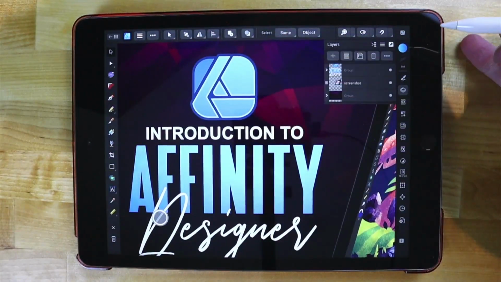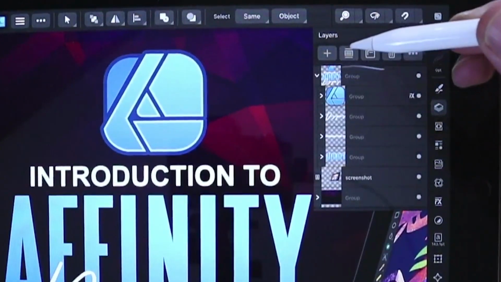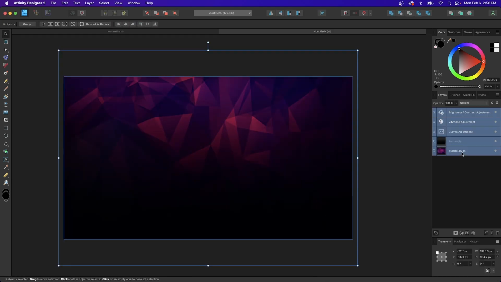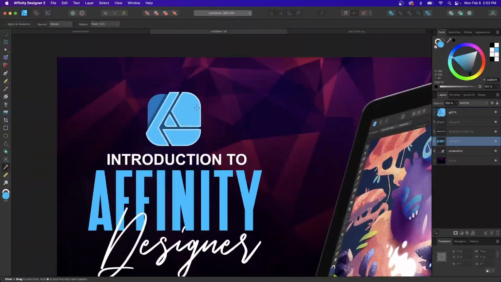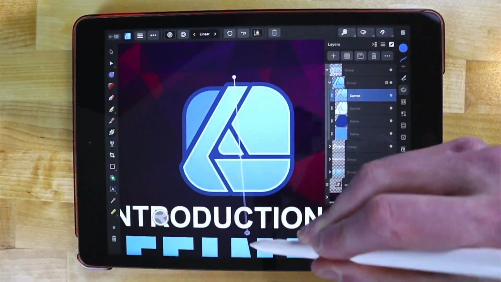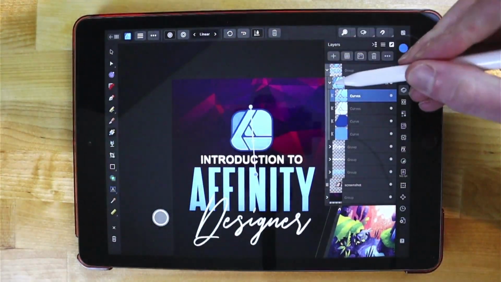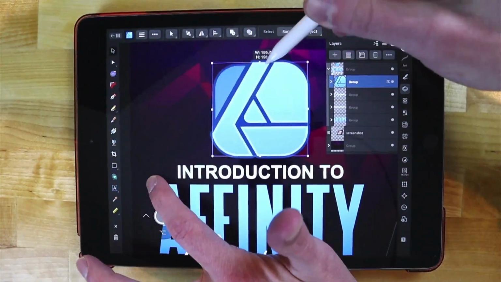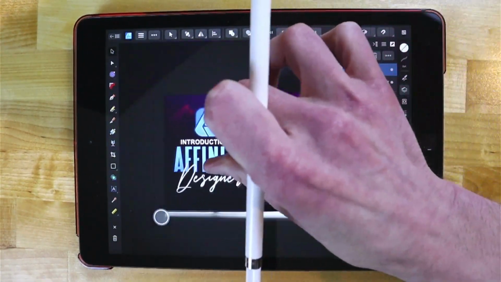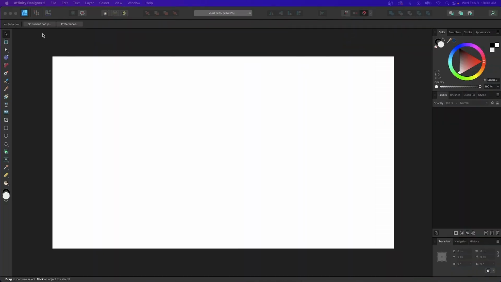Not only is Affinity Designer a handy and convenient desktop app, but it also has a mobile app for the iPad that is just as good as the desktop version and contains all of the features. In my example here, I was able to create the thumbnail design for this video in the desktop version of the app. Then I was able to save it and open it up in my iPad so that I can continue working on it. This can be really convenient if you're tired of sitting at your desk and want a change of scenery, or if you simply don't feel like lugging your laptop around with you when you're on the go.